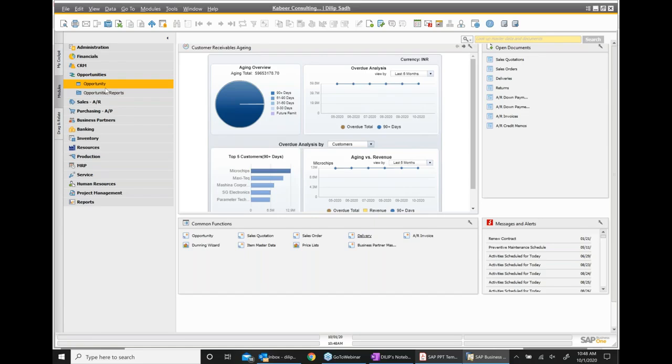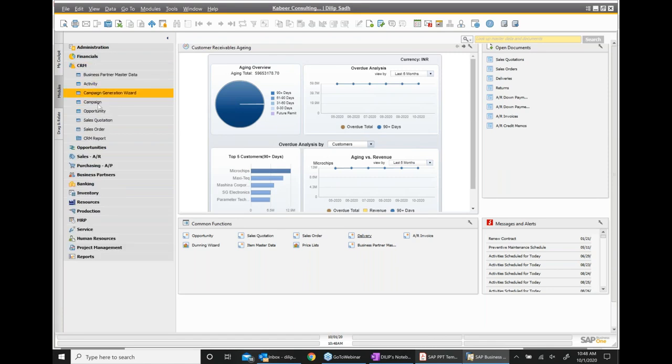The reason for that is more related to how SAP does the licensing. If somebody doesn't want the CRM licenses, they can just use opportunity. But it's both the same thing. So either way, you can go here, you can go there.